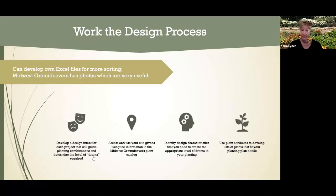So I guess you're using the process. It's the backward process. Maybe it's the forward process. It makes sense to me. The thing that will be hard for those of you in the 20% who are kind of newer to this is that design is a process that happens in your brain. I've given you some palettes, but there are many different plants.